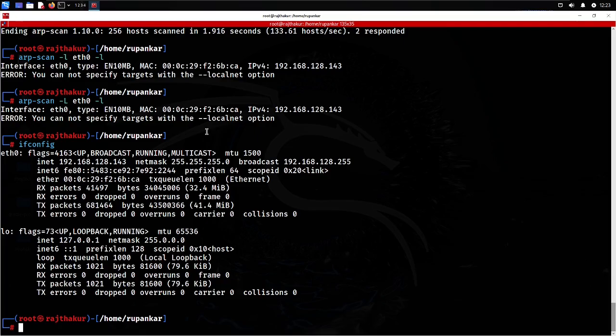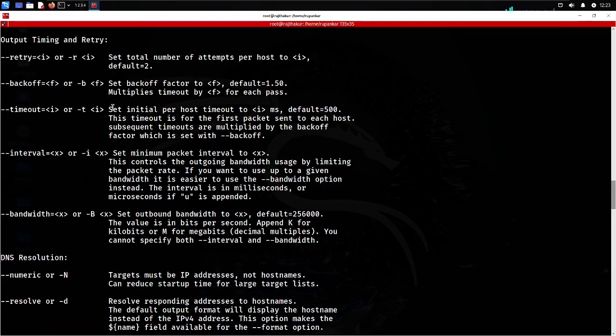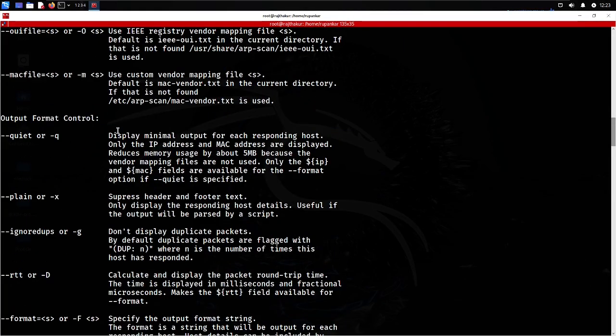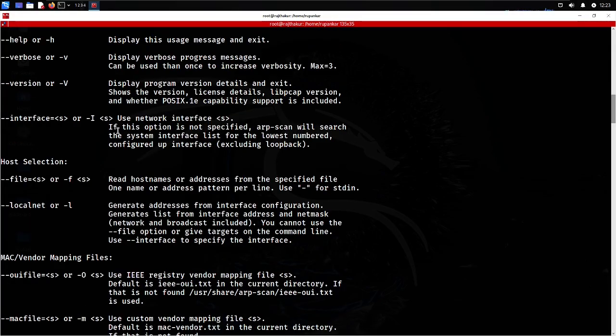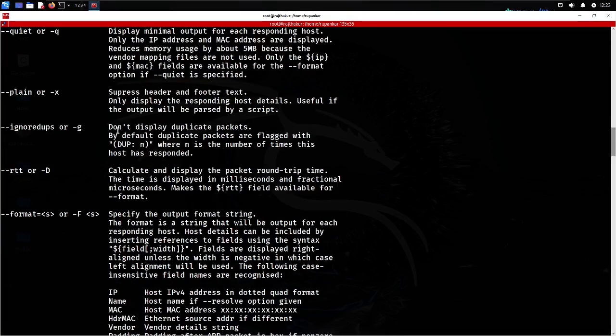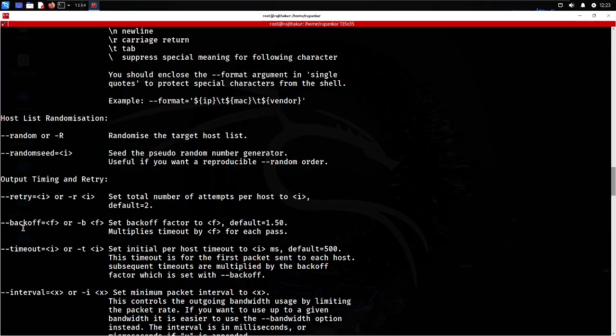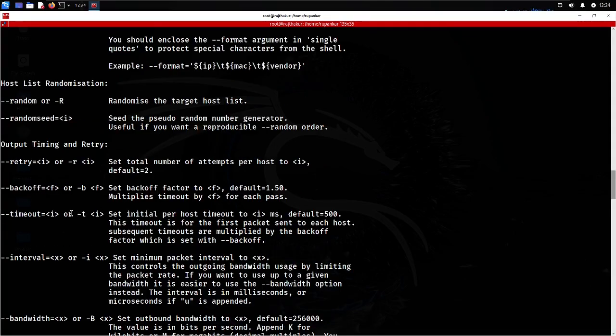You can also set the time span. I think a time setting option is also available here. Let me check. If you use -t, then you can set up some time, I think. Okay, so the -t option is also available here for a timeout. It sets the host timeout, like in how much time the scan must be finished.